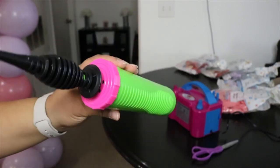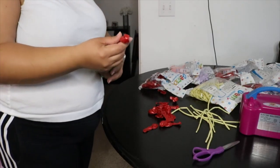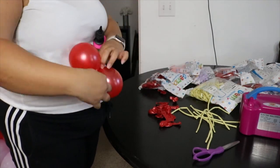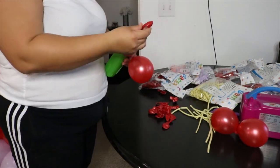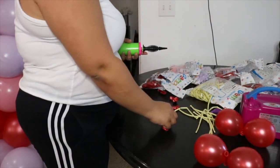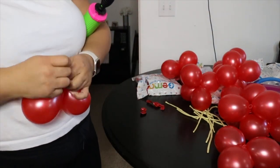Next, we're going to take our hand pump and make 5-inch clusters with our 5-inch balloons. Now, I tend to do different patterns when it comes to my 5-inch clusters. I'll put two together, then I'll put three together, and then I'll put four together. This way I can have a variety of looks when putting it in the garland, versus it being so symmetrical and uniform. You can do whatever you like.